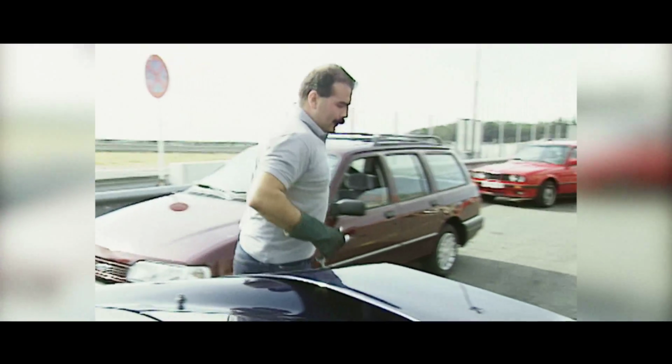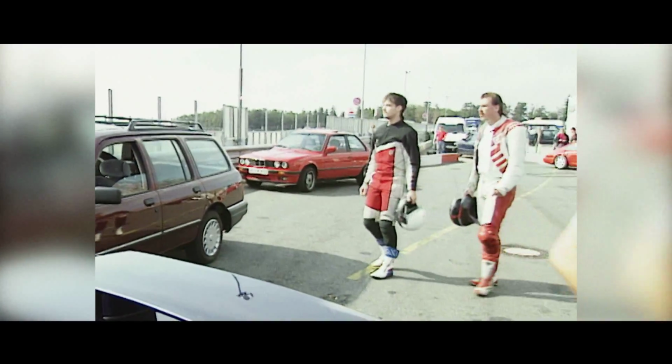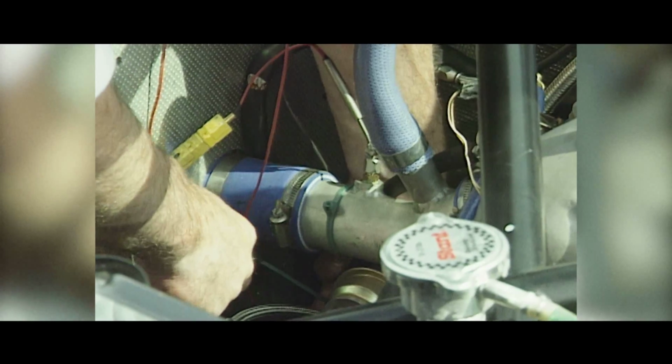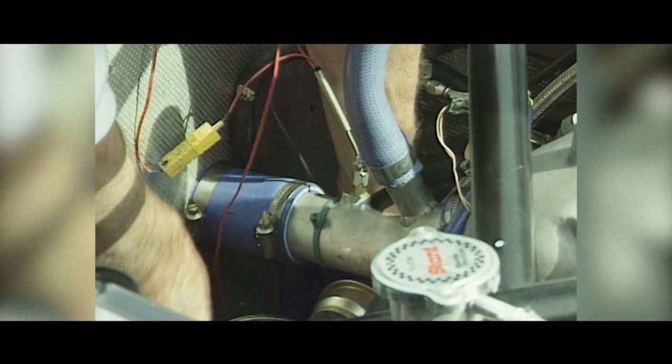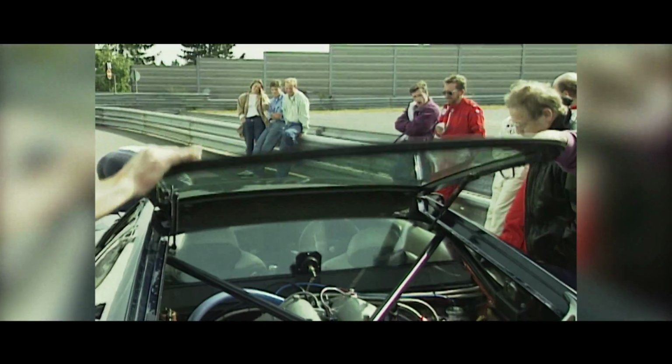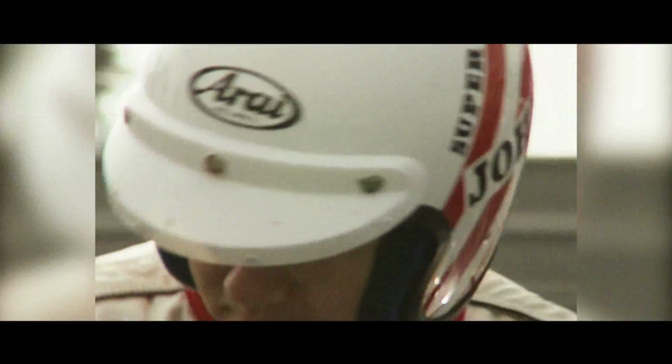When Jaguar started playing with the idea, what about setting a lap record for a production car? That was not a norm then. Now the whole industry does it, but nobody had done it before. Jaguar had 3 cars down there for that test and worked for a couple of days to fine-tune the car. I'd been driving in the morning and so on, so I was ready.